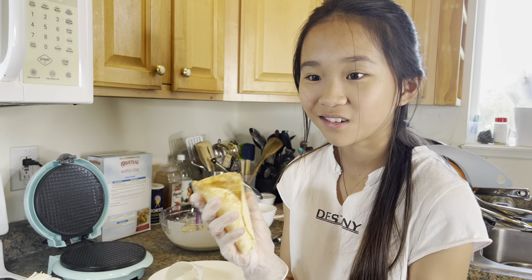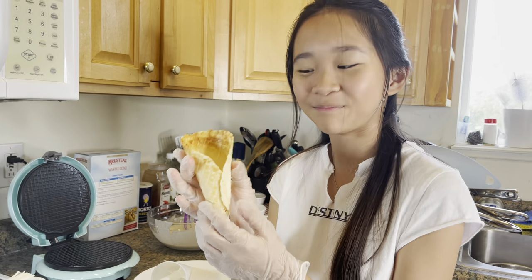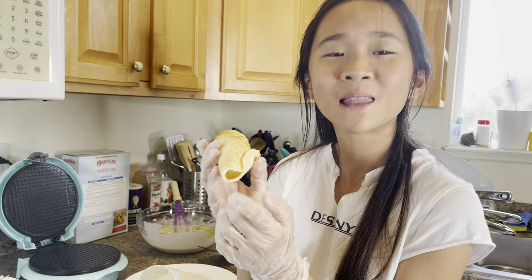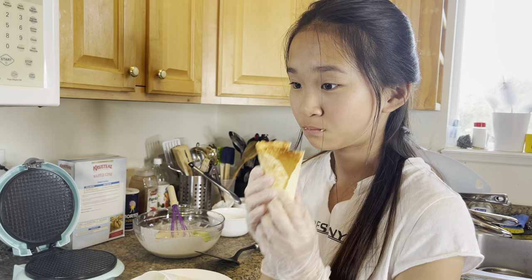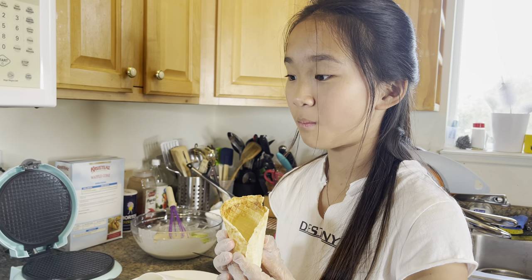You know, the first one was just like a floppy, I don't know, pancake, but now this one's rolled up. There's kind of a big hole. It's kind of small, but it smells good. Mmm, tastes good.